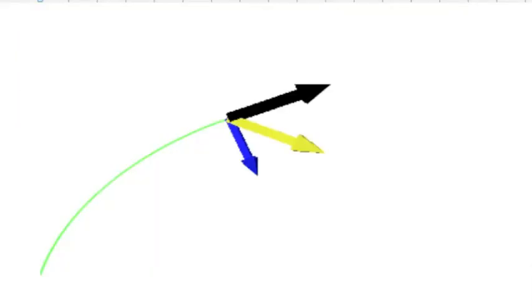In addition to an accurate mass, we must also make sure the model's motion fits the actual motion. As we can see, the star is moving with a curving motion, with the black arrow representing the parallel force, the blue representing the perpendicular force, and the yellow representing the average net force.